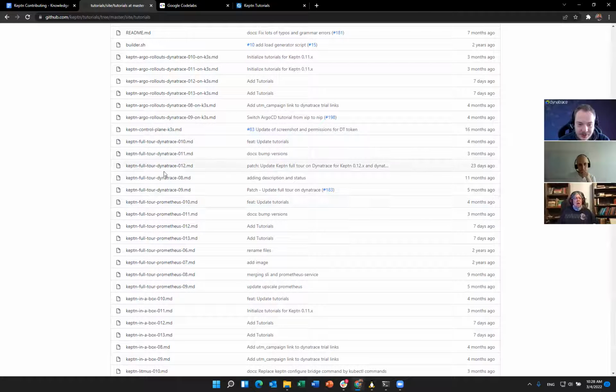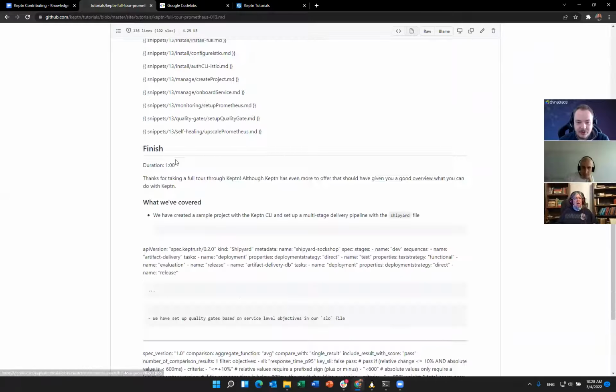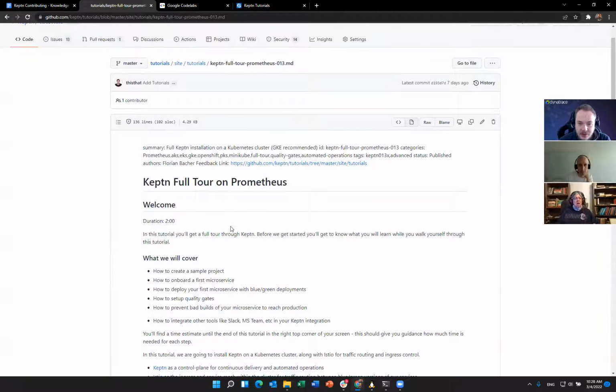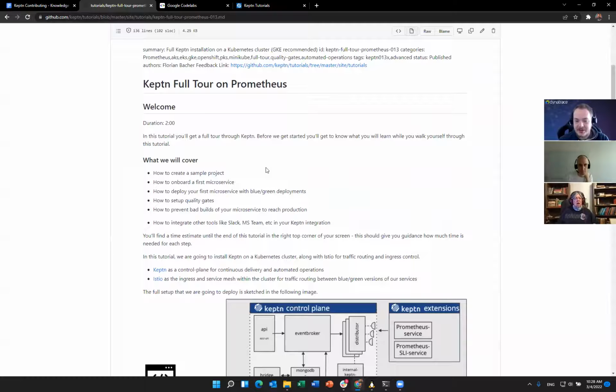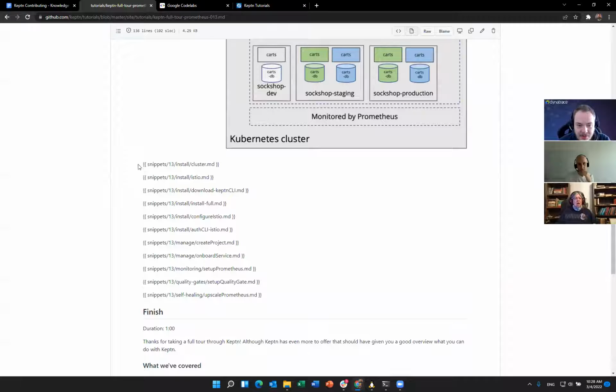So for example, Keptn for Dynatrace, it doesn't exist for the previous version, for the 13th version. But for example, if you open Prometheus, it exists. And you can see how many versions, and basically all of them are copy and paste. So if you open 13th, you can actually see a bunch of content, including images, etc. Images are not copy and paste. Images are stored in a separate location. And you can also see some macros.